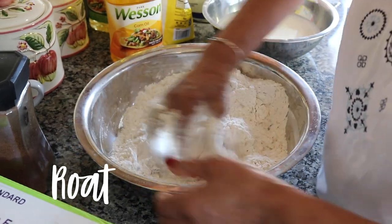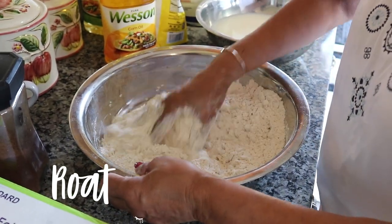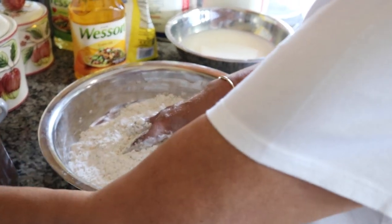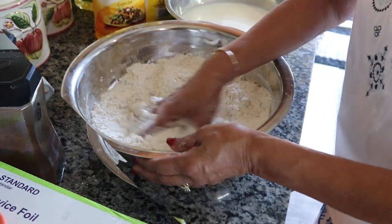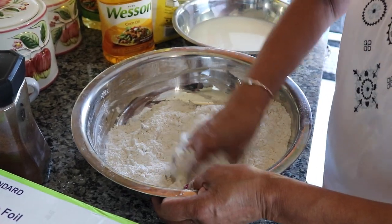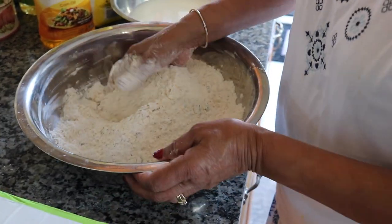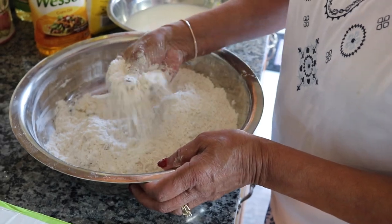You making roti now? This is the roti, yeah. I just put ghee and some alaichi. And then I mix my sugar and milk. We got to rub the ghee inside the flour. Oh, you put raisin already? Chopped up raisin? Yes, put the raisin inside.